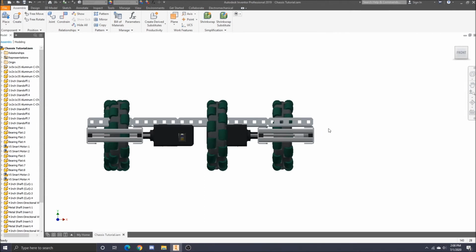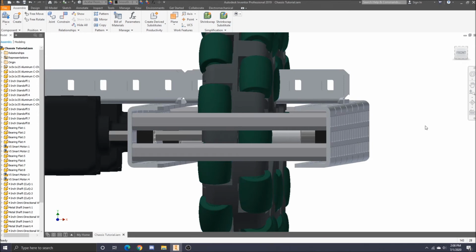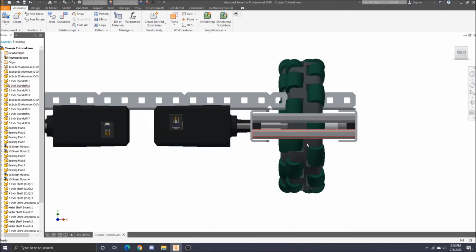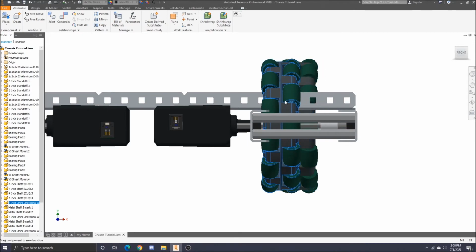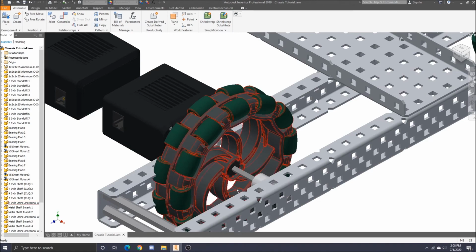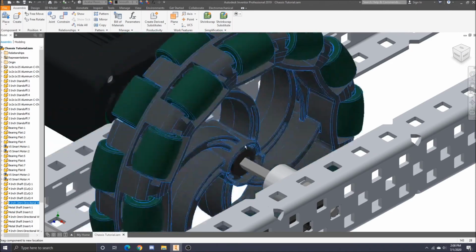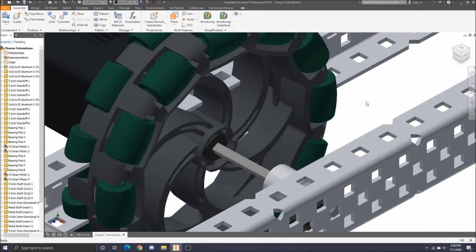And once again, we don't know what our spacing is going to be. So I'm just going to drag the wheel here and kind of just guess when it touches. And yeah, it looks like that's a good place to insert the wheel. So I'll just drag the wheel out, move my camera, and then this time we're not going to use insert. We're just going to use mate because this wheel is already centered on the axle.